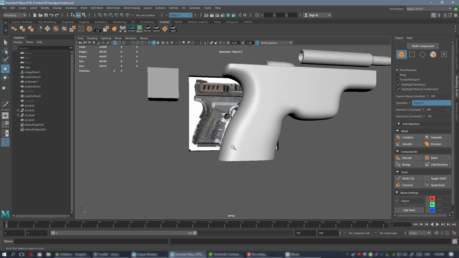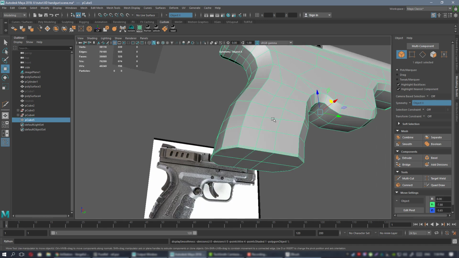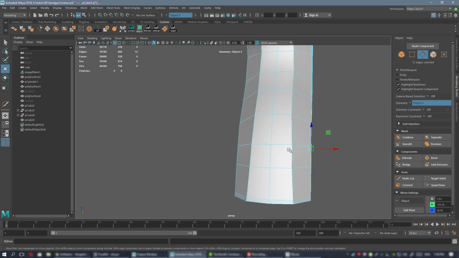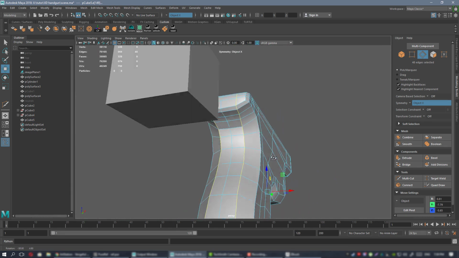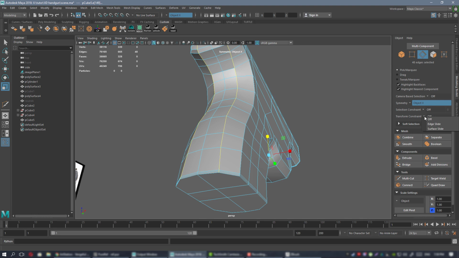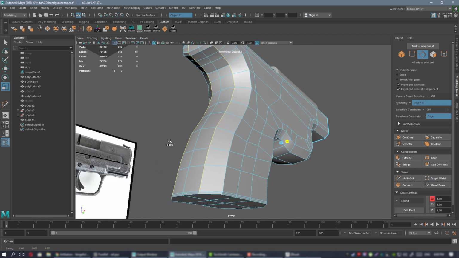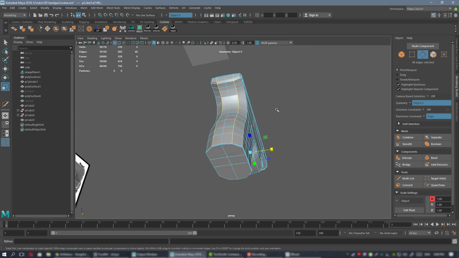We can still see a bit of a sharp edge, it should be even smoother. Just aligning those edges.